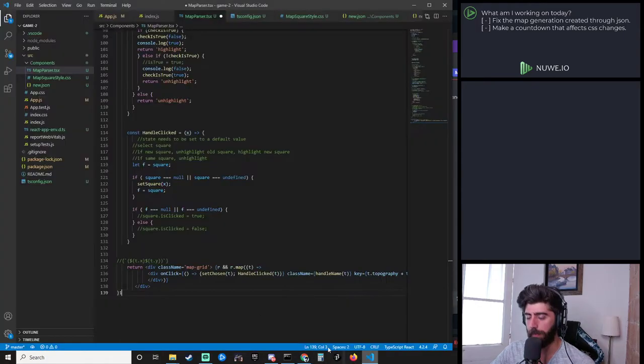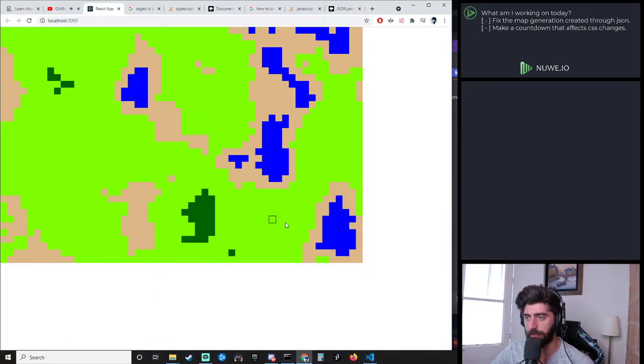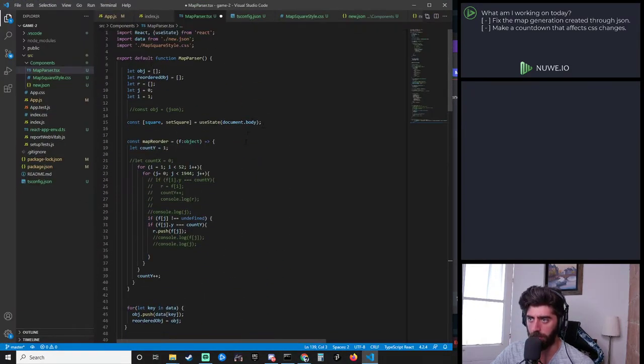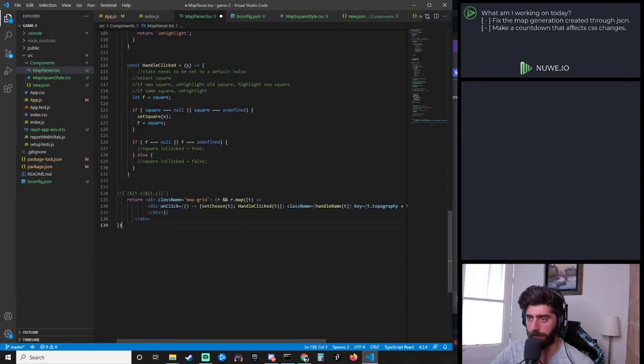All right, so what I would like to do is find out whether or not I can make it so that if I click on the same square, it would just give me the result that I'm looking for, right? But initially, it's initializing properly. It's not giving me any errors if I initialize it to document dot body, right? So that's good. I'm still a little surprised as to how it's working.